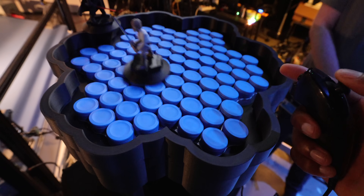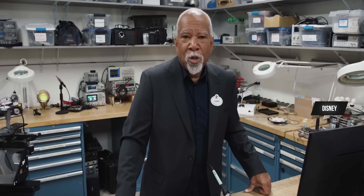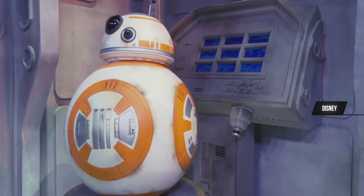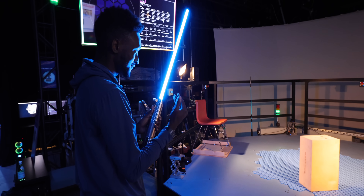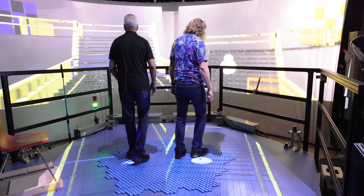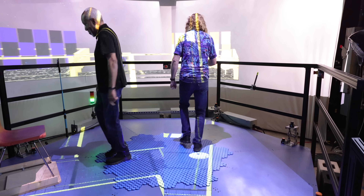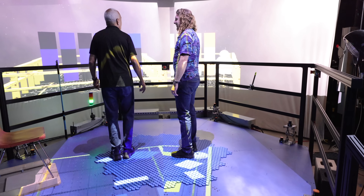I got to hang out with the inventor of the Holotile, Lanny Smoot. He's been at Disney for more than 20 years, he's got more than 70 patents, including the way the BB-8 rolls around the park and the real-life lightsabers — just to name a few. He's kind of a legend. And this guy is incredible on it. He was showing me that you can have two people on it at once — they were playing a multiplayer racing game, like controlling a BB-8 around a course by jogging around. It seemed to work pretty well, aside from being pretty small. Obviously this would work better if they had more of these floor tiles.